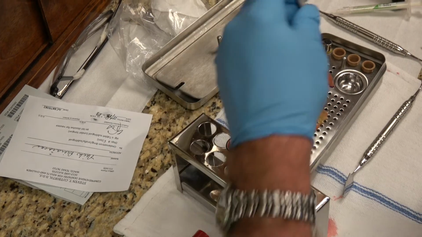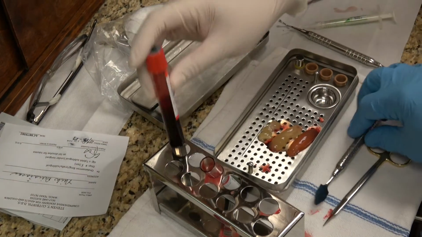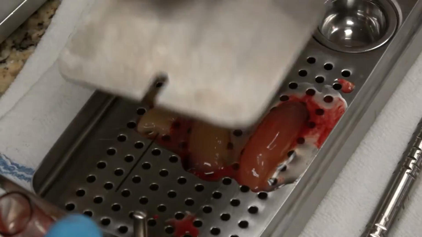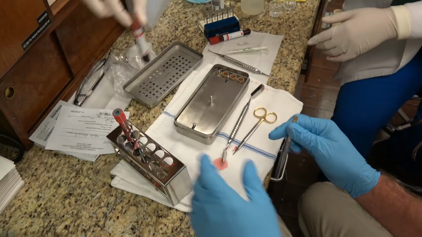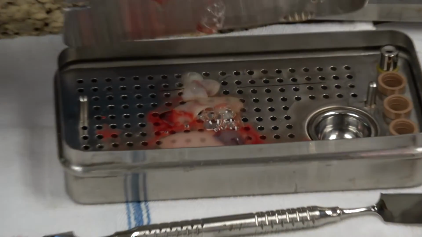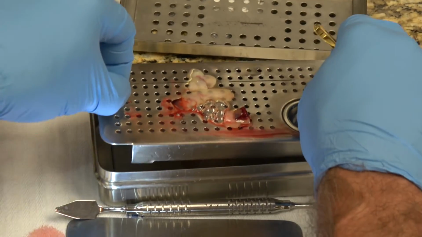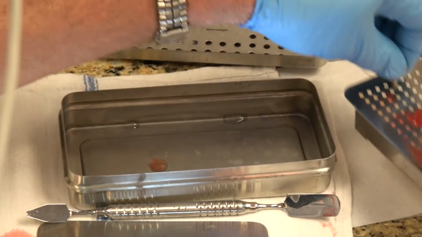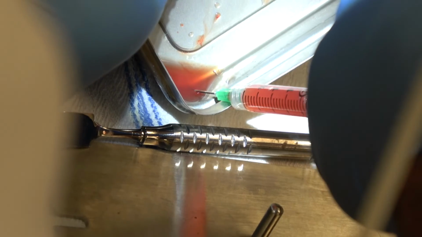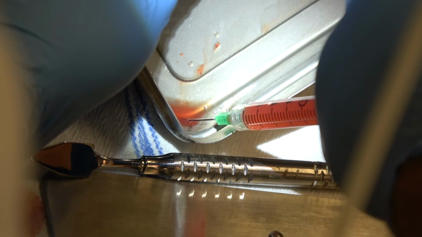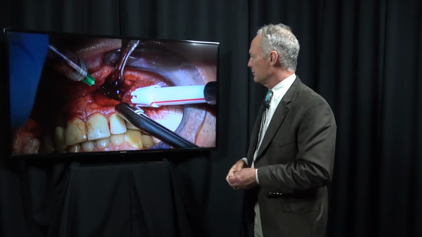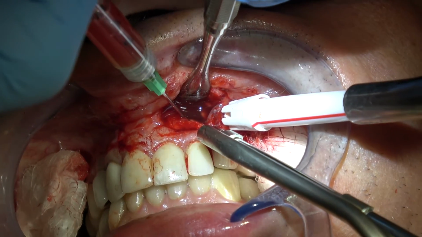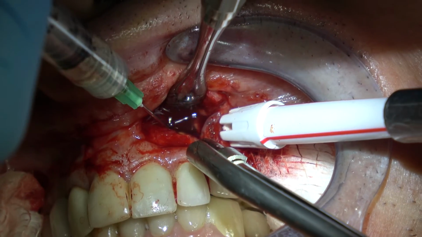So you place them on this tray. You can see it's a perforated tray. And then you put this plate on top of the yellow clots. It flattens them and expresses the serum from the clot through the perforated tray into the bottom of the tray. And this serum is also rich in growth factor. So I'm drawing this up, and you can either use this to mix cancellous bone graft material, or in this case I'm just using it to squirt it into the socket.